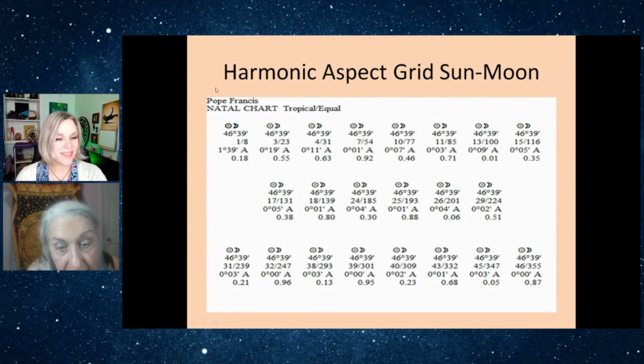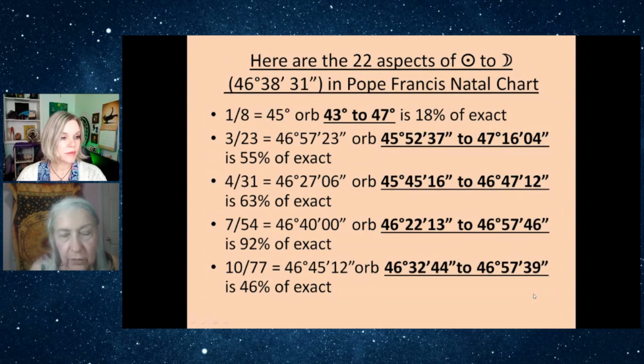All right. Now, when you look down through this list, you see that the strongest vibration for Pope Francis between his sun and his moon is in the 247th vibration. It's the denominator of the fraction given. Okay. So here I broke this out to show you why this happens.